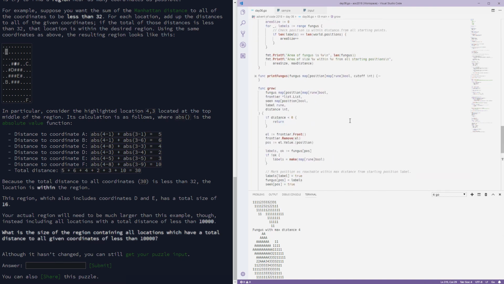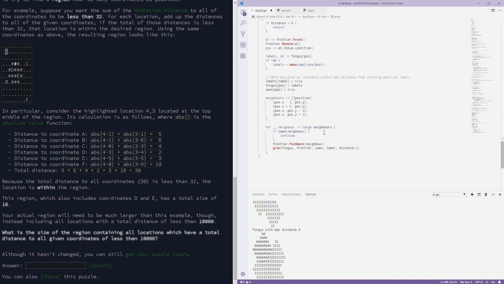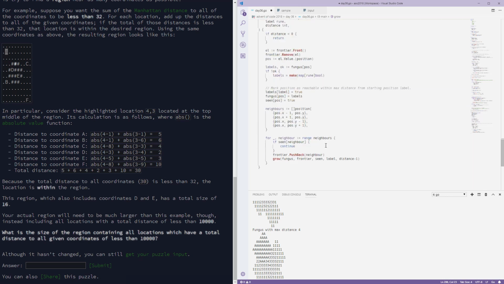Let's add in the frontier seen label. Just, then basically we do more.